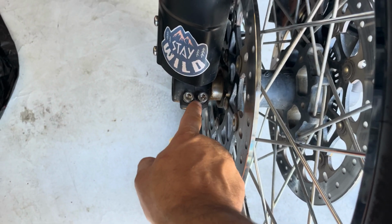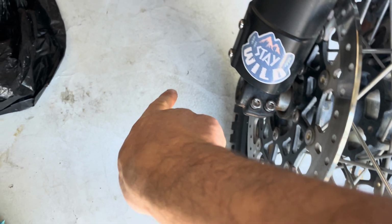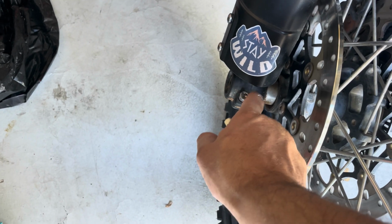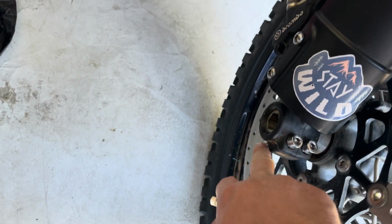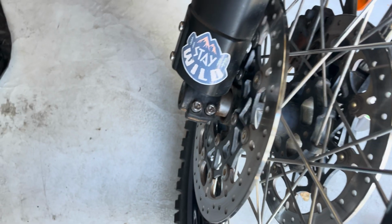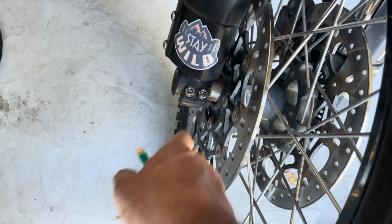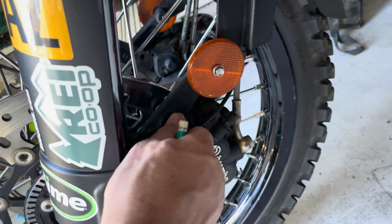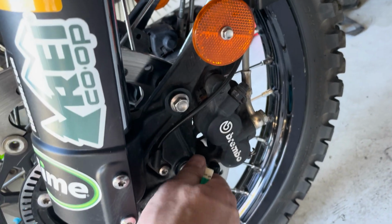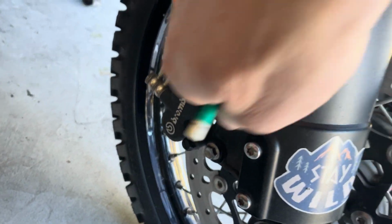What you want to do first is always loosen up these axle pinch bolts. You can loosen that up, but loosen this up, loosen these up. This is the axle spindle, and I've seen people try to take off their wheel without loosening these pinch bolts, so don't make that mistake. Then what you want to do is loosen the bolts to your brackets on your brakes on both sides here.